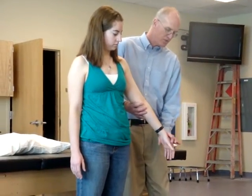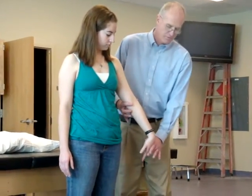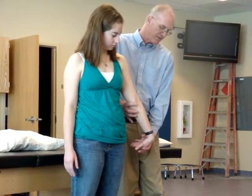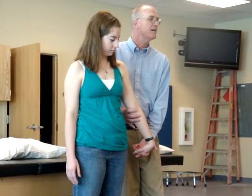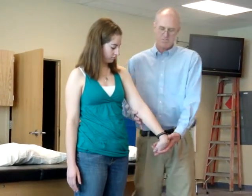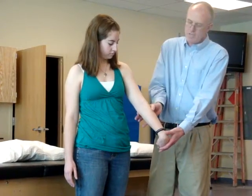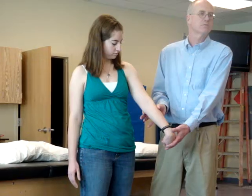For lateral epicondylitis, you just turn them into pronation and flex them like this. Come across the metacarpals and have them make a little bit of a fist. They won't be able to make much, but the fist provides overpressure. Then just give them a couple of bumps like that, and that will give us pain out here on the lateral epicondylitis — right here on the extensor muscle wad or mass right there.